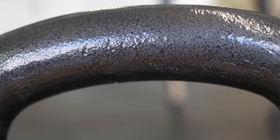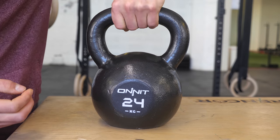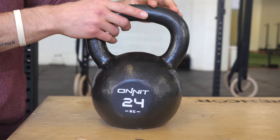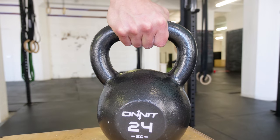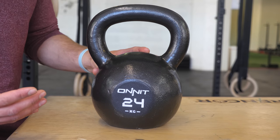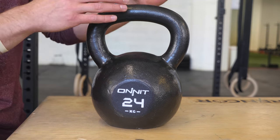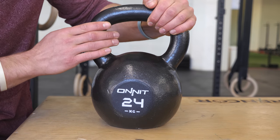Working our way up to the handle, it's a smoother surface that's going to take chalk pretty well. It's not a full powder coat so it's not super gritty, but it's also not full steel so it's not incredibly slick. I think it's going to be good for both chalk and non-chalk use. The grip itself feels like it's in between a 33 millimeter competition kettlebell handle, which is a little on the skinnier side, and one of those big box kettlebells with thicker surfaces — I think it's going to be beneficial for a variety of hand sizes.